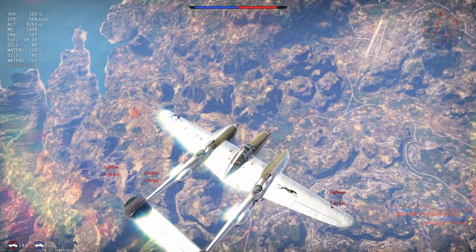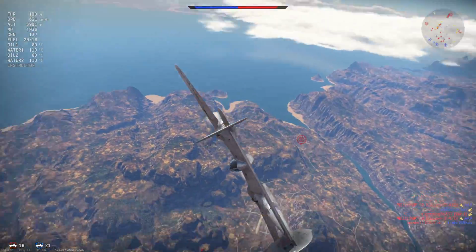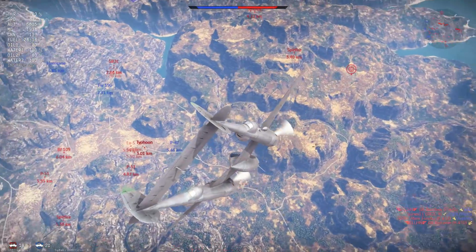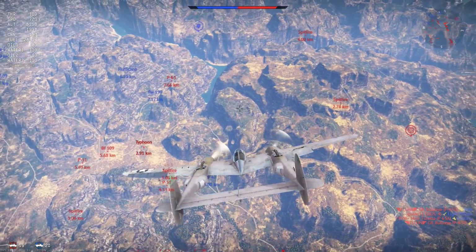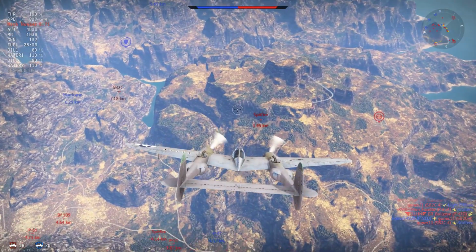Now what this means is over the course of the game you can essentially frustrate your foes by being that one heavy fighter that's always up high, and if anything you are playing to your strengths, because your ideal altitude range is between 4,000 and 8,000 metres, at which point your engines will be performing at their maximum and your control surfaces will be at their best.